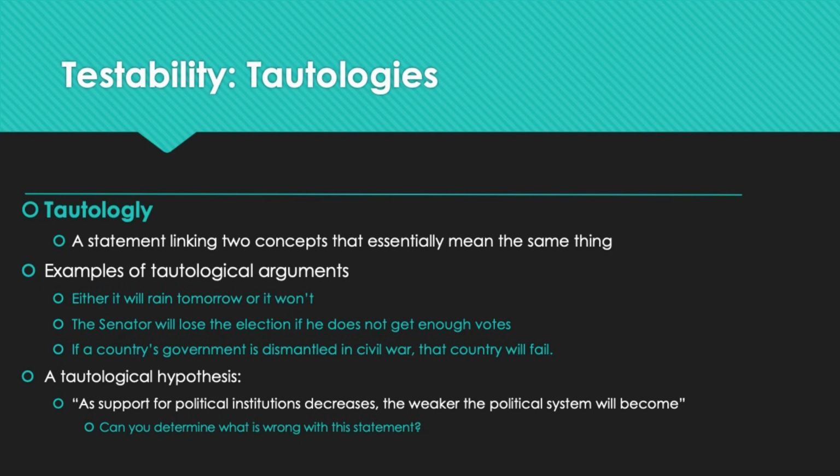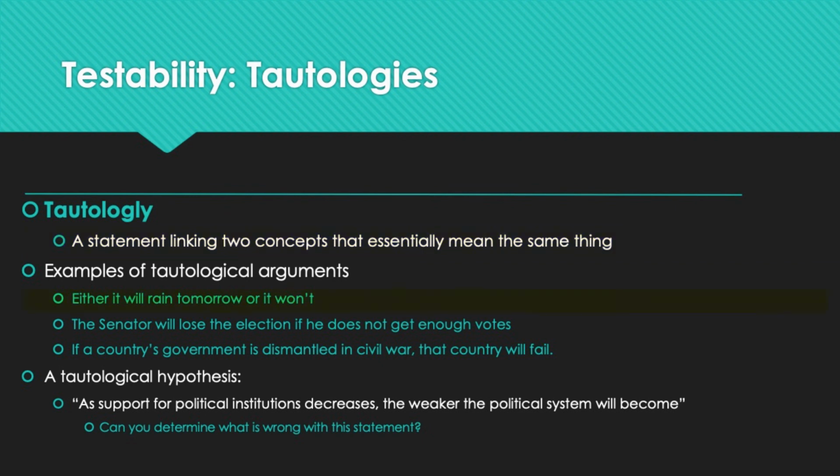All right, one of the last topics on testability that we need to mention is the problem of tautologies. And you need to avoid tautologies at all costs. They're terrible. A tautology is basically a statement that links two concepts that essentially mean the same thing. It's a nonsense statement. It's not saying anything at all.